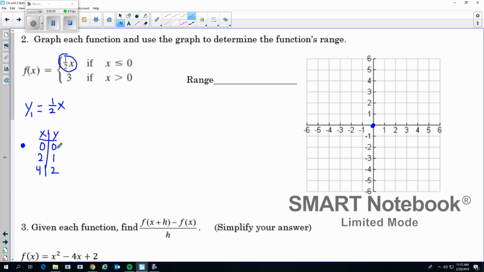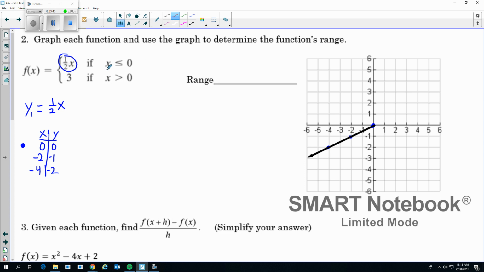Oh, yeah. I'm tripping. These need to be less than 0. Sorry about that. So it just changes. If I use negative 2, I get negative 1, negative 4, I get negative 2. Sorry about that. I'm sure some of y'all were saying, no, don't do that. You're doing it wrong. But okay, we fixed that. So negative 2, negative 1, negative 4, negative 2. And we'll go ahead and draw this. And we'll put an arrow on the end because it just indicates that the function continues past the graph, right?